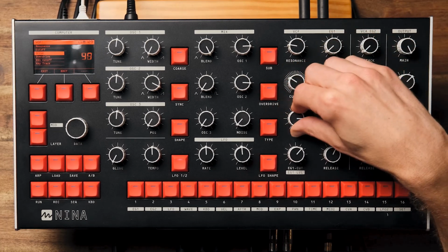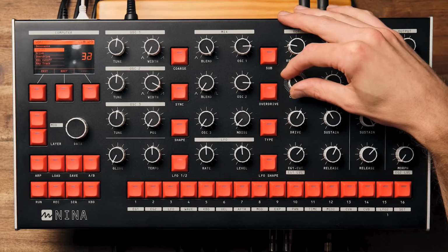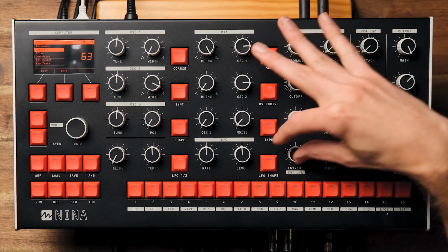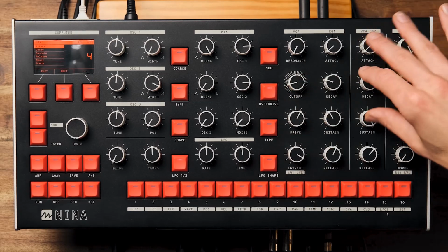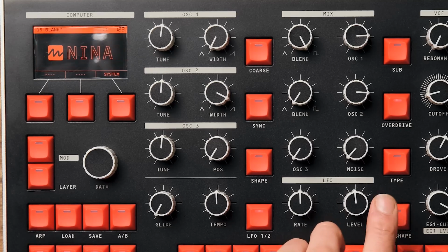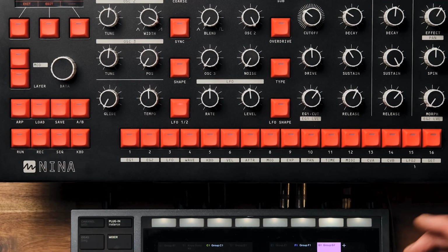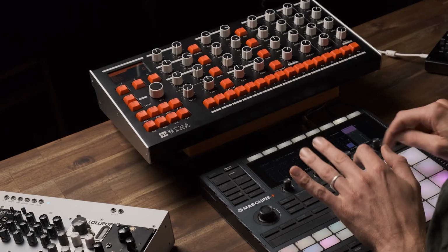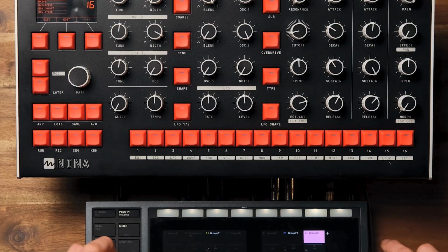So you've got a couple of drives here to choose from. Overdrive is a lot gnarlier than this more subtle drive. You get the idea. So then you've got two envelopes, two LFOs, you've got all your different shapes to choose from in the LFO shape settings, and then you've got a single effects bank, so you can choose between chorus, delay, or reverb. And then you've got a 101 style sequencer down here as well, so very simple, you just hit record. Then hit run.